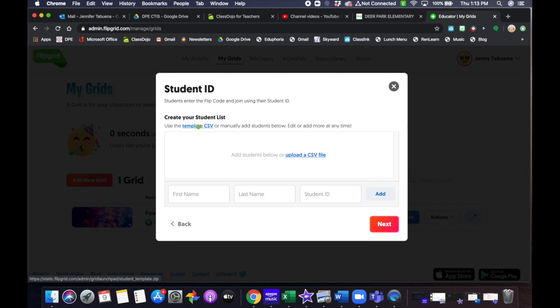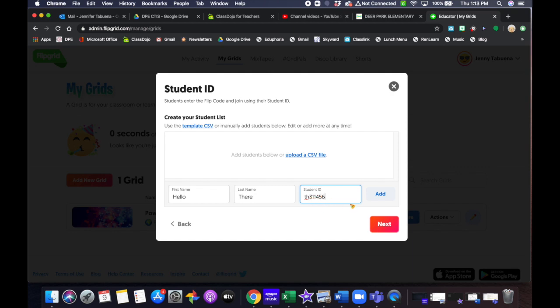So a really easy way to do this, I would think, would be to put their first and last names and then their student ID that they already have. Like, for example, if my name is Hello, and then my last name is There, and my student ID is TH311456 or something like that, I would say this would be easier for them to remember.